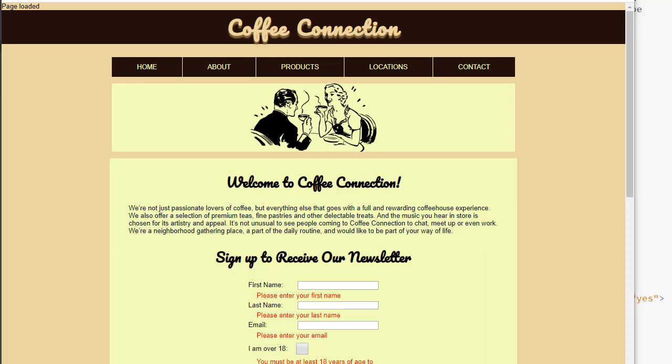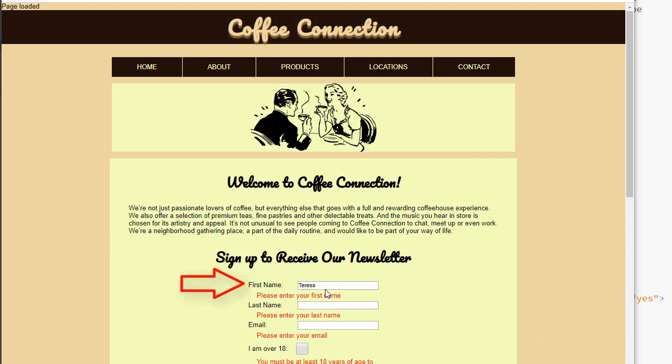When you start developing this page, do not develop all the code at once. Develop one thing at a time. Work on the first name, making sure you can access that, making sure you check it, and making sure you can give the error message and clear the error message. Then work on the last name, then the email, then the checkbox. In this manner, you will catch your errors early. I use a lot of echo statements inside my code just to verify that the code is working correctly, and then I comment it out.